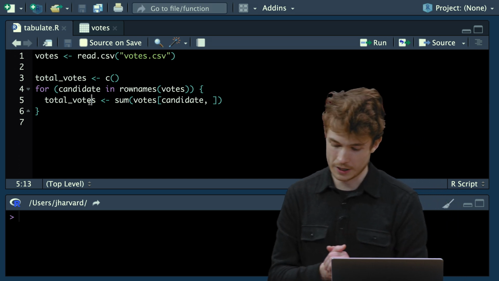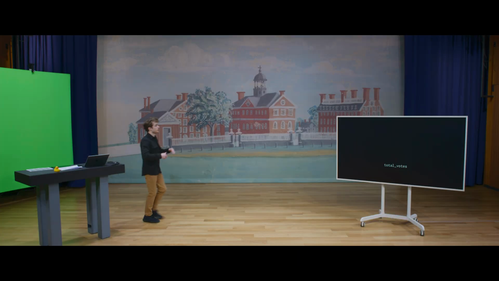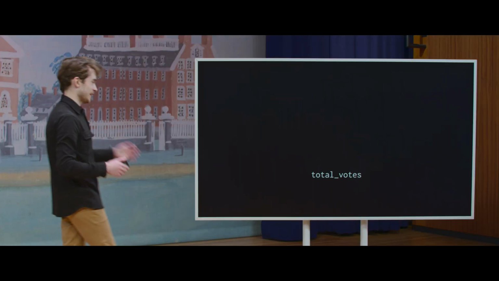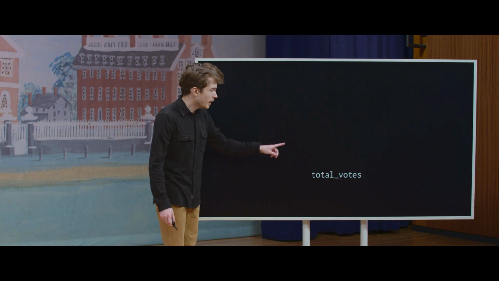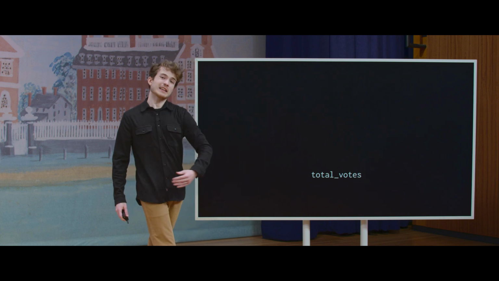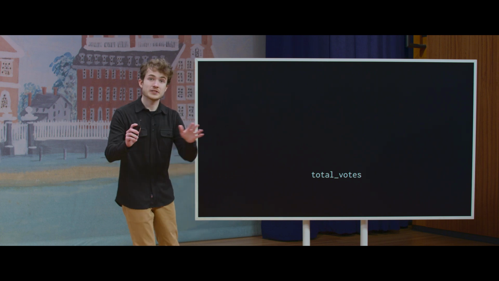Now we'll need some new syntax for this, some feature we haven't seen yet in R. But let's visualize what we could do with that syntax. So here is a visualization of the empty vector total votes. There's nothing here because it's an empty vector right now. But if I wanted to add some new element to it, and not just add the element, give it some name too, I could certainly do that.